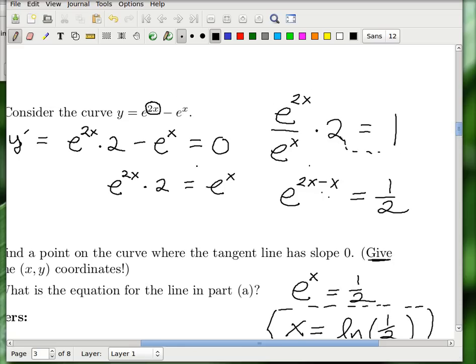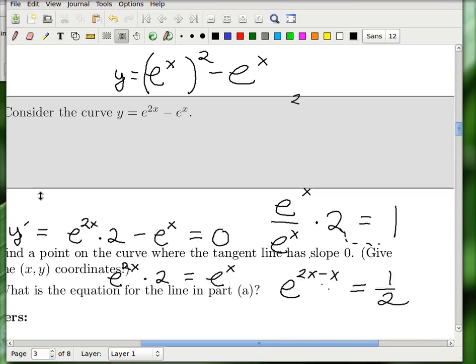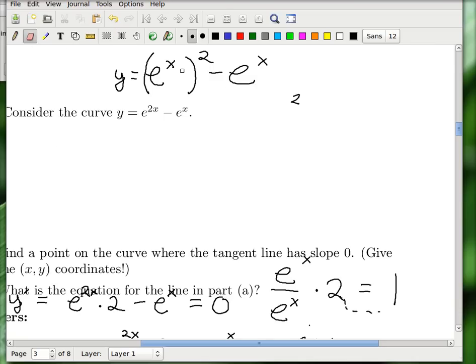Well, here is the definition of y, so let me kind of polish this thing up again, so there's y, remember him? So what I have to do to get y is just plug in natural log of 1 half. So here's a little warm-up, so this is really the same thing as e to the x squared. That's just the way exponents work, 2x is the same as this arrangement, there's still an e to the x here. Let me move all this stuff down so I have some space.